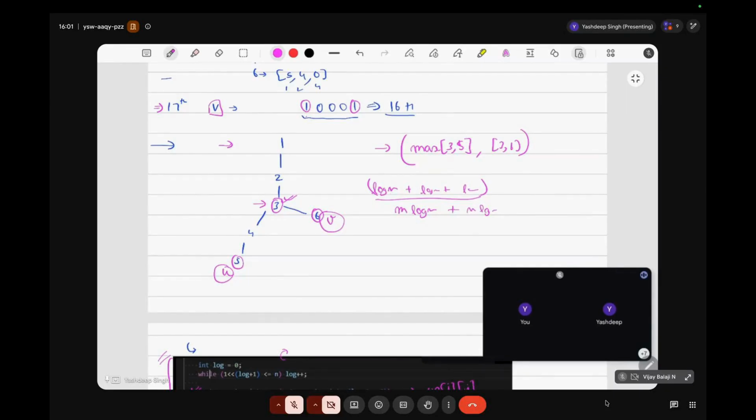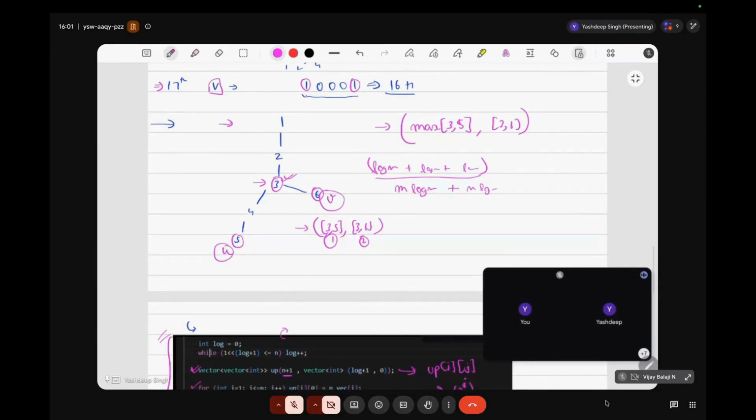Say it is 3 in this case. Now again using binary lifting, we will find the maximum edge on the path between 3 and 5, and the maximum edge on the path between 3 and 6. So our maximum edge will simply be the maximum of these two, where 3 is the lowest common ancestor of u, v.